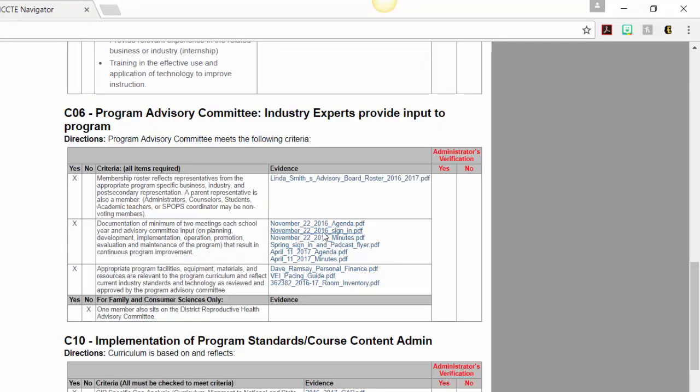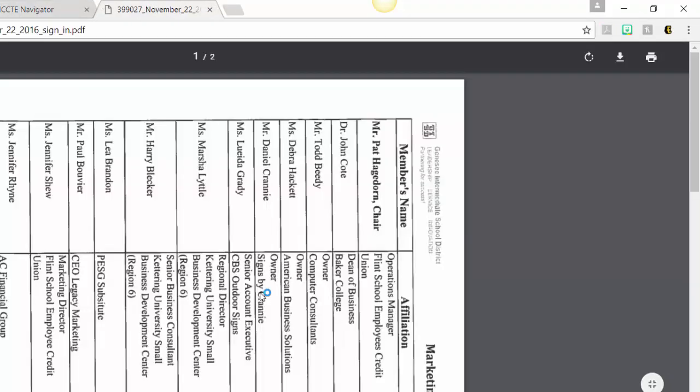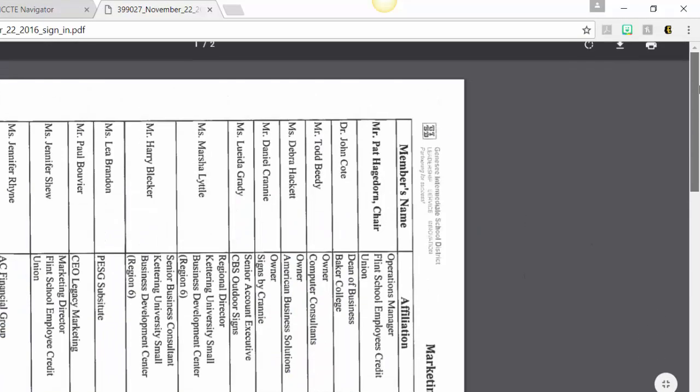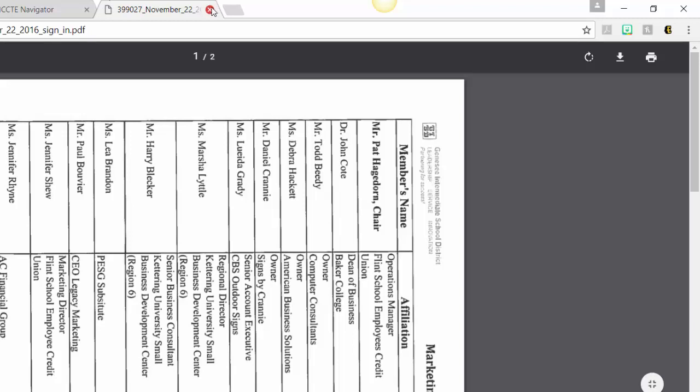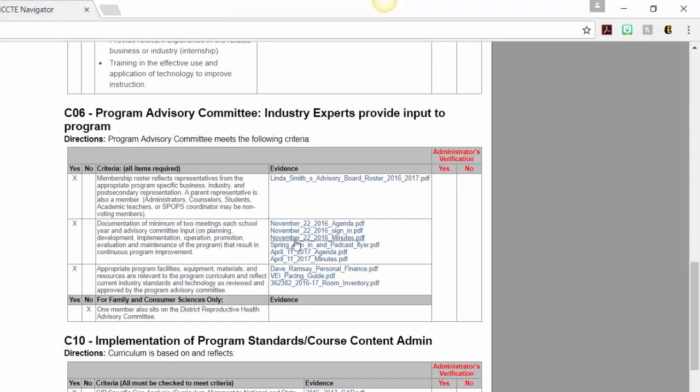There's also an example of a sign-in. And an example of minutes.